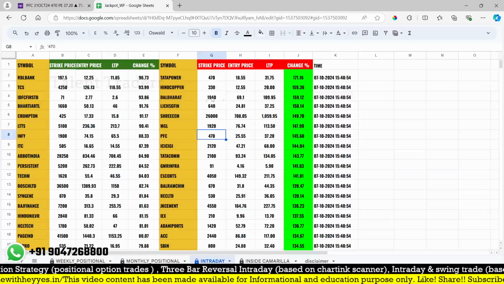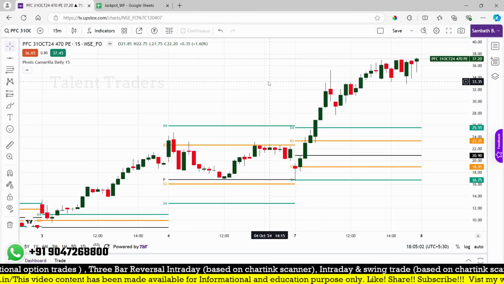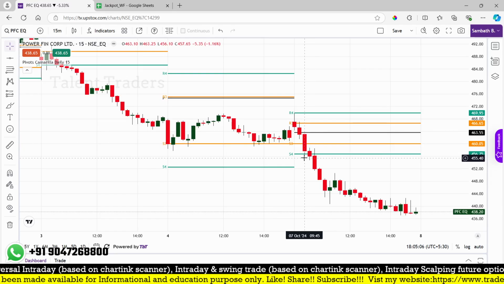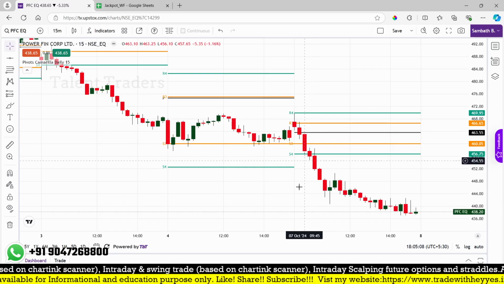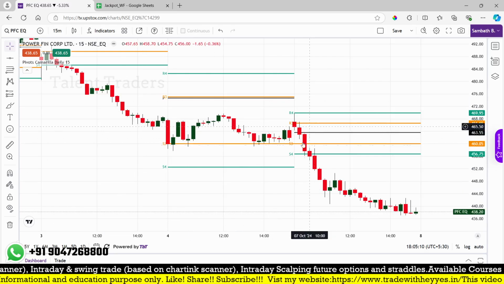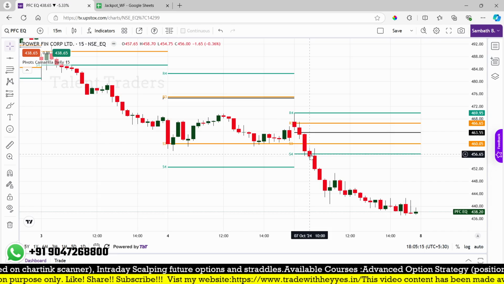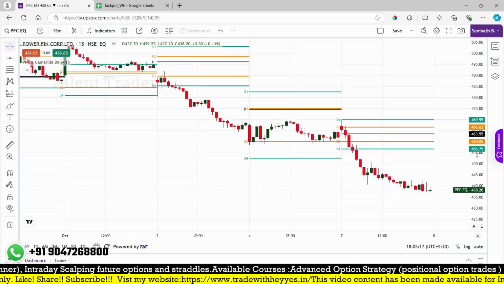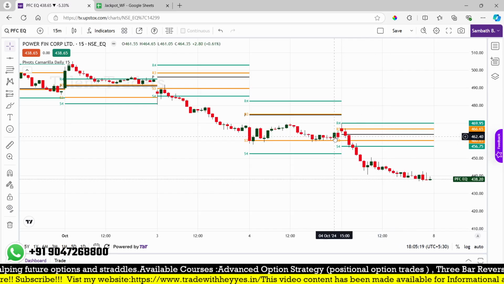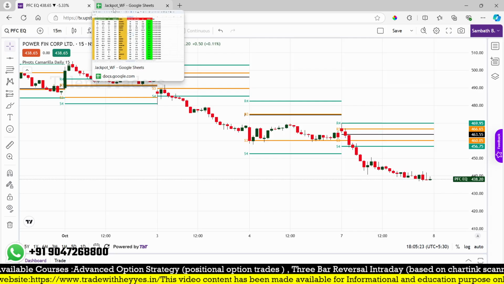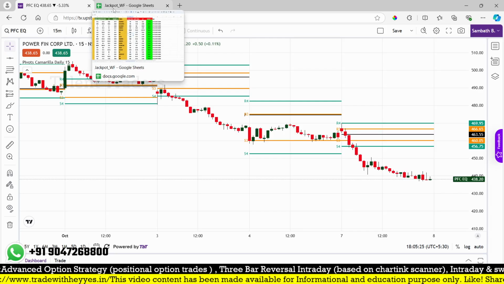Okay, but if you are looking at a PFC, that's why I told you to compare with that. If you are looking at a PFC, that put option which breaks in the third candle itself, that S4 level. You can look at this one is an inside one, not a narrow. But inside that R4 or S4 breaks, there is a good movement which we can see, and that is happening here. And inside level, that is also key confirmation. So this R4 level breaks many stocks, but we need to get some idea.